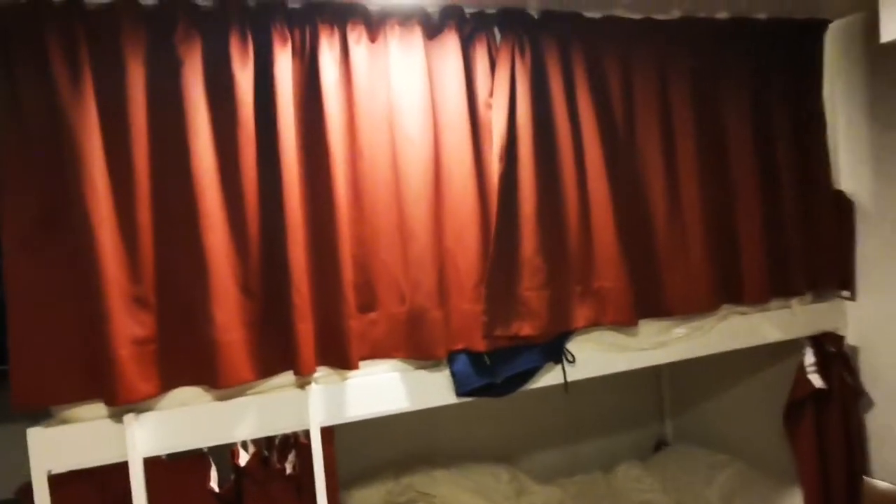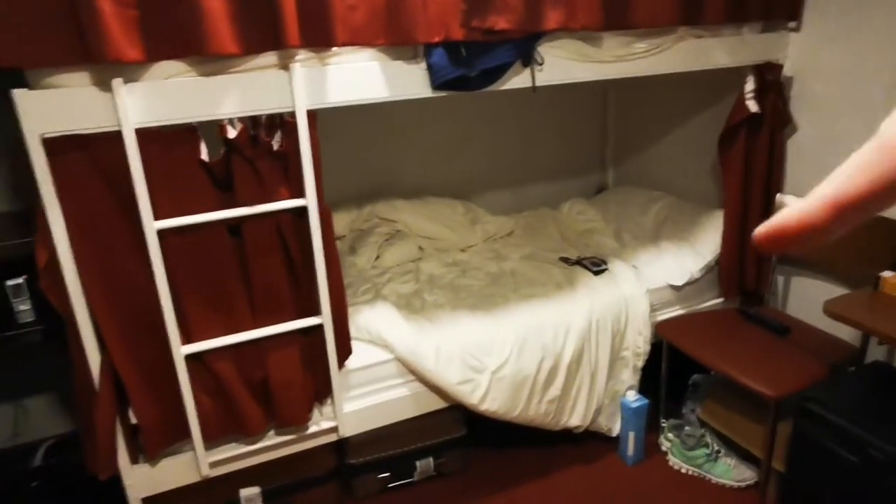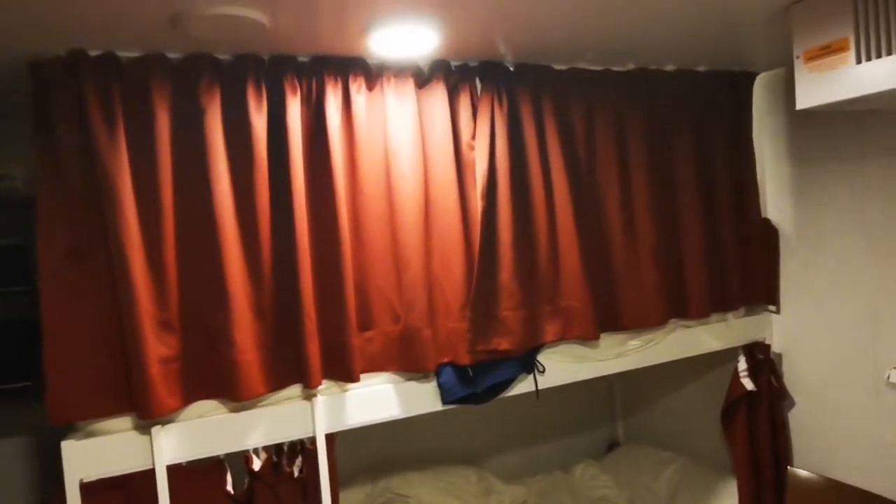Let's see what we have in the room. First up, this is my bed — the lower one, yes this one — and the other one is my roommate's bed. For privacy reasons we're gonna keep it closed. We have a safe; this is an area that doesn't have a lot of light. Some people can open it, put things inside, put a lock on it and secure their belongings.